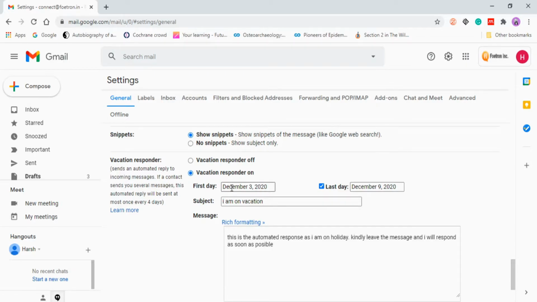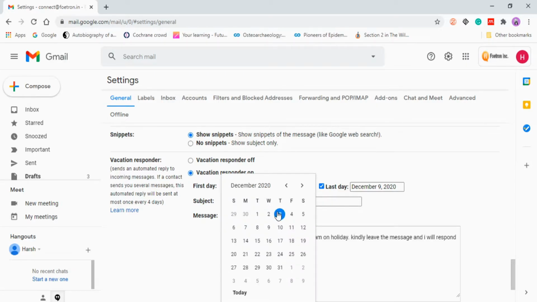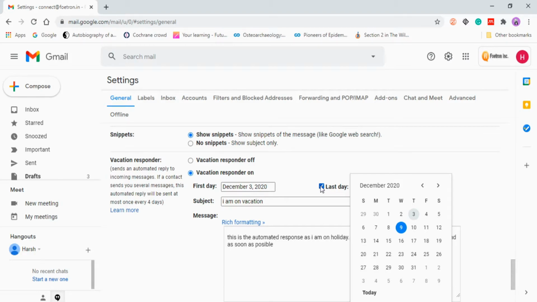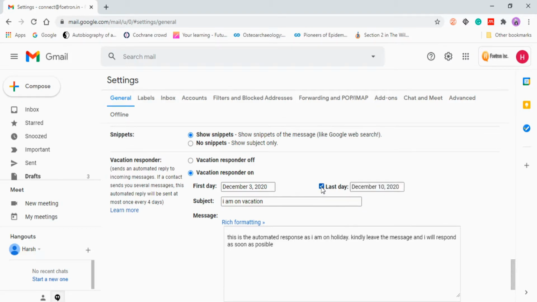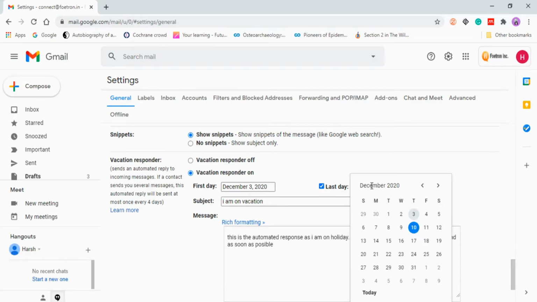So what's the first day of vacation? The first day would be today. And if you want to change the date or make it for the future, you can do that. You just have to put in the date. For example, I want to take a vacation in January from 1 to 10. I can easily put it in my Gmail account and it will remember, and as soon as the first of January of 2021 hits, it will respond by itself. And the last day, you can also click on it if it is not available. When you click on it, the last date will be available for you and you can decide the last date of the vacation as well.